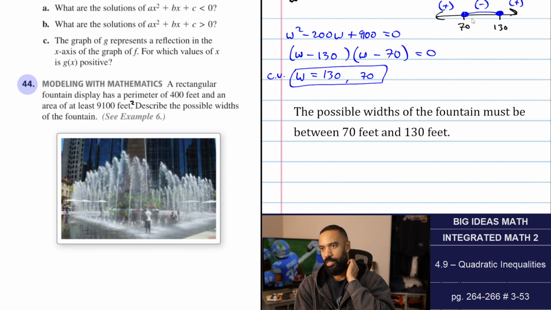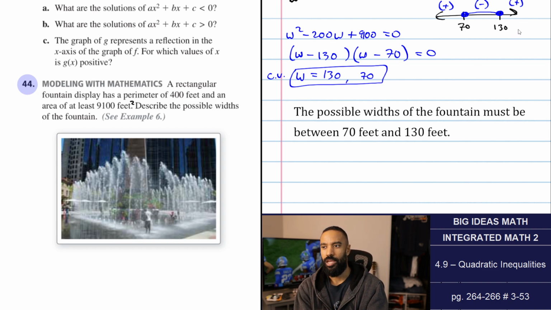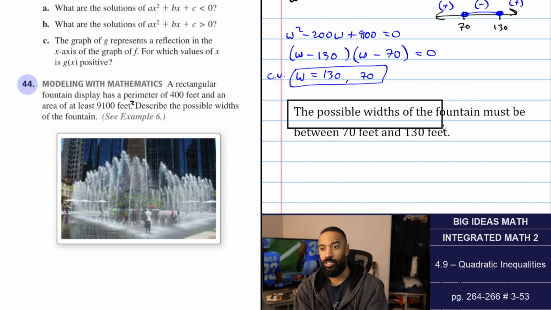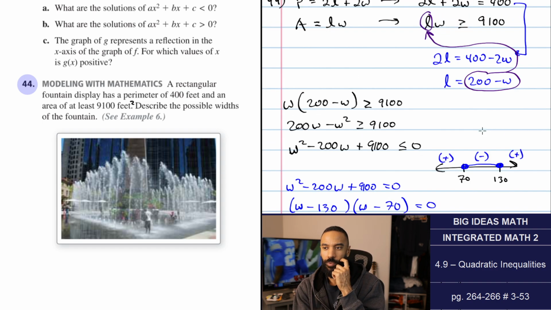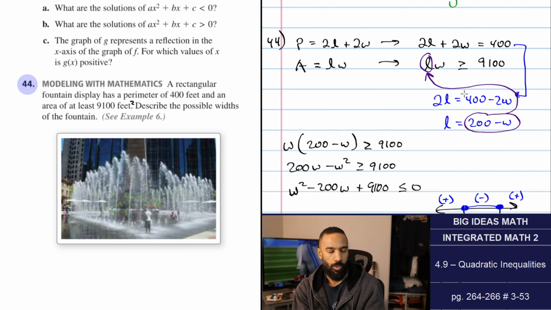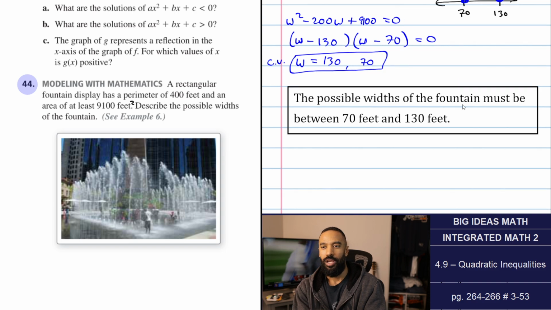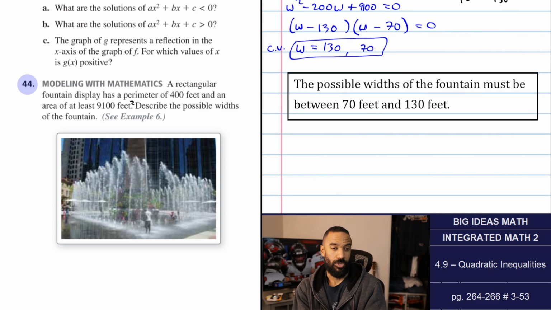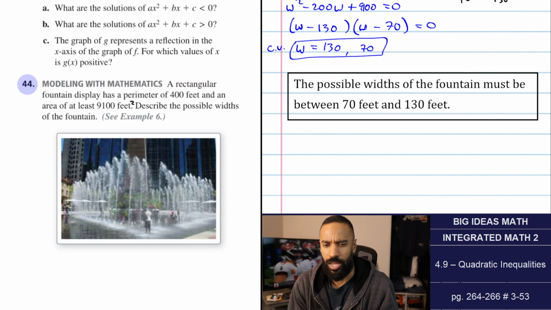Now, I'm not double checking anything with that. I'm just going to go ahead and say that's right. But what I mean is that you can do some double checks by plugging in a width like 100, right? You can plug in 100 for the width and check the length. I guess the length would also be 100, and 100 times 100, as long as it's more than 91, you're good. Actually, that would totally work out. But anyway, that's just kind of what I'm looking at there.